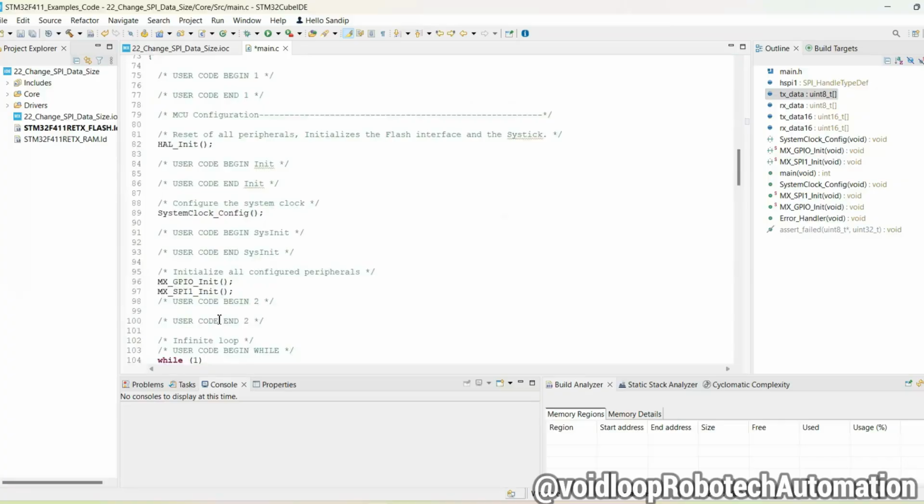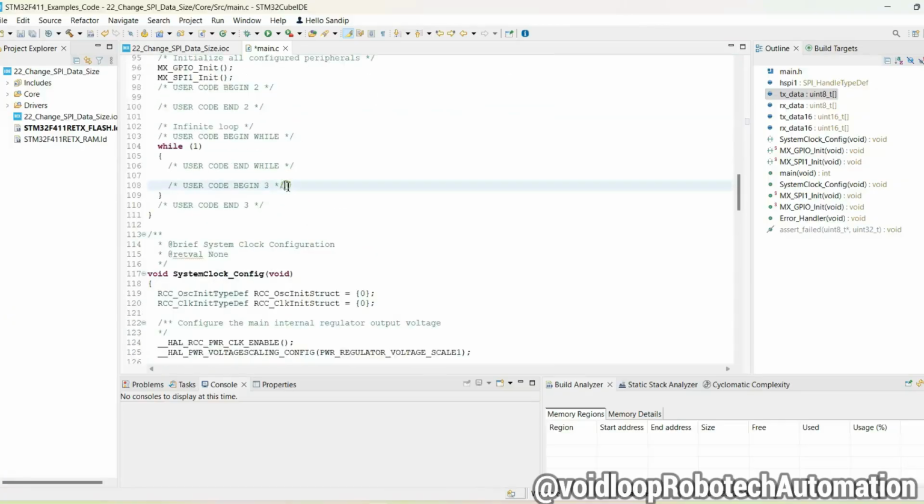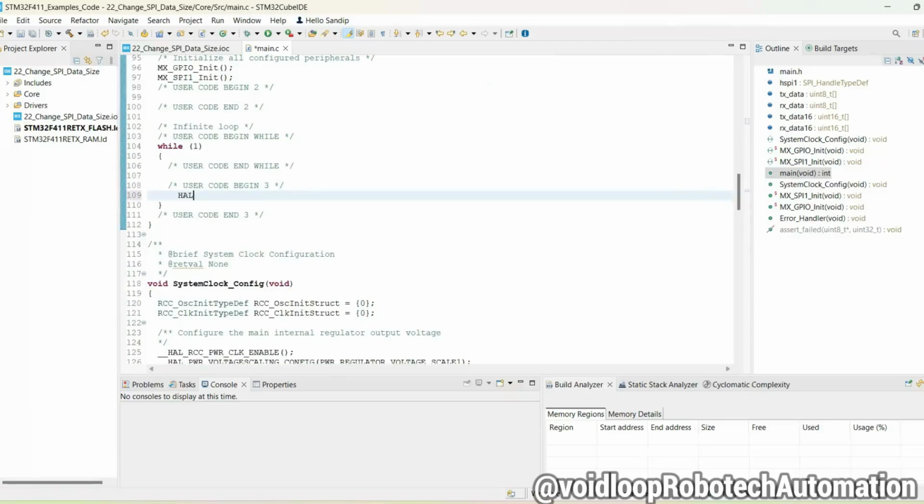Now go to the while loop and call the HAL SPI TransmitReceive function. Here it will transmit the TX buffer, and the received message will be received into the RX buffer. Pass the address of the SPI handle, the transmit buffer and the receive buffer, and the size will be 4 bytes, and the timeout will be HAL_MAX_DELAY.